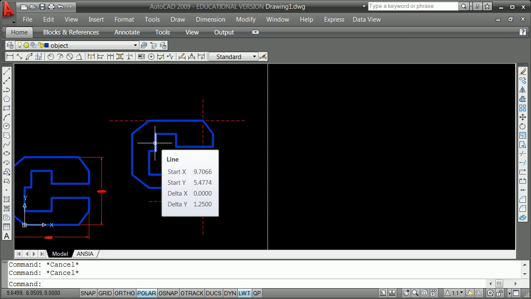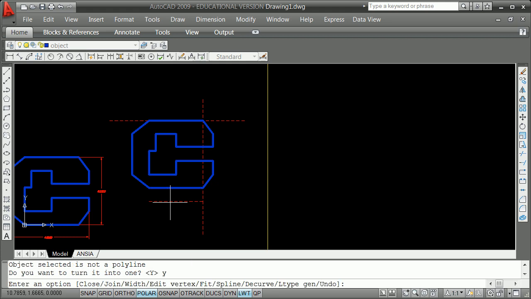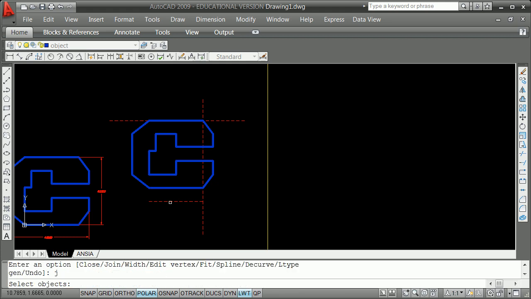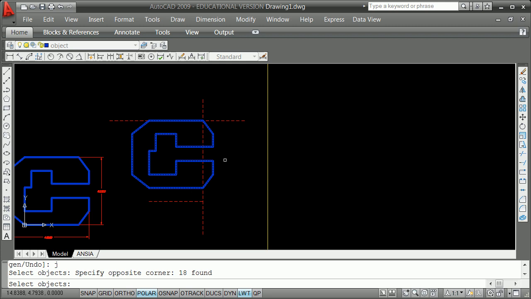It is one of the last of the add a loaf minus an RP, give me a break, make me a region. I'm going to do PE for Polyline Edit. It's the opposite of explode. It's a little bit weird, but you're going to select one line. Do you want to turn it into one? Yes. And then J for join, and then grab all your objects by a window. Do not use the multiple.